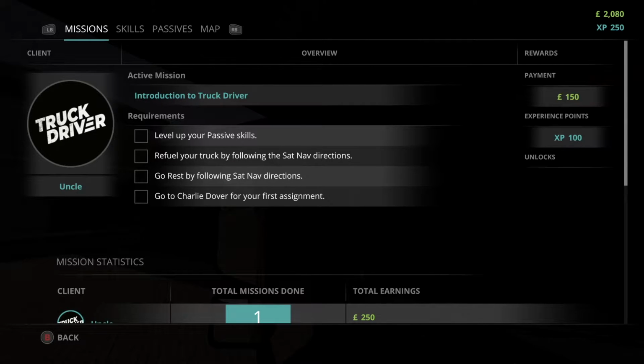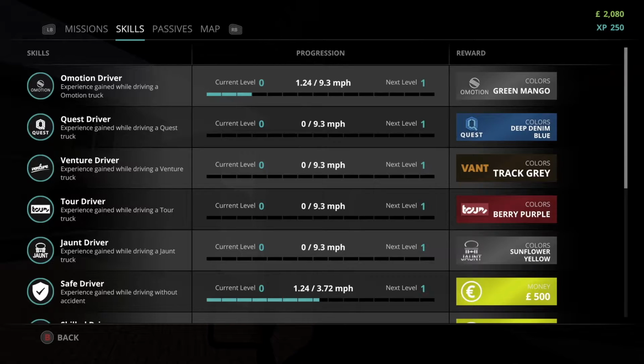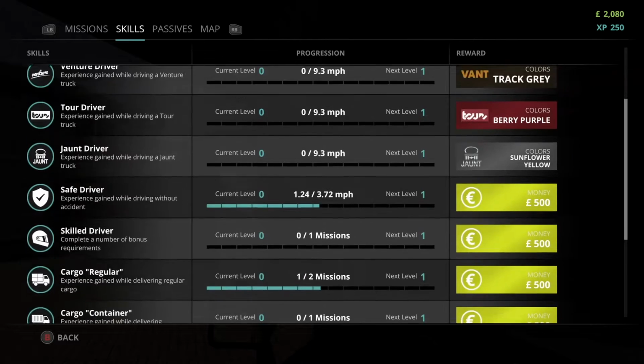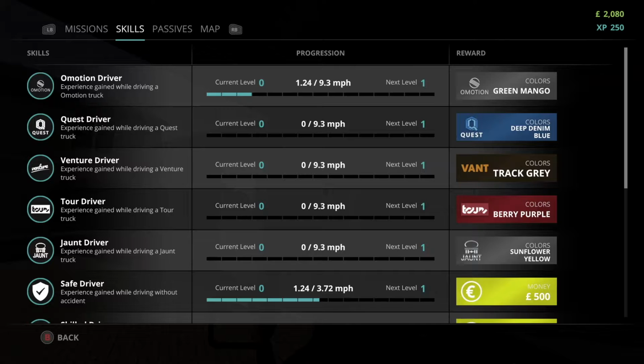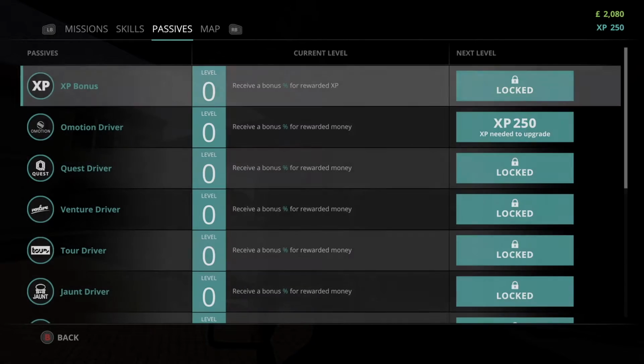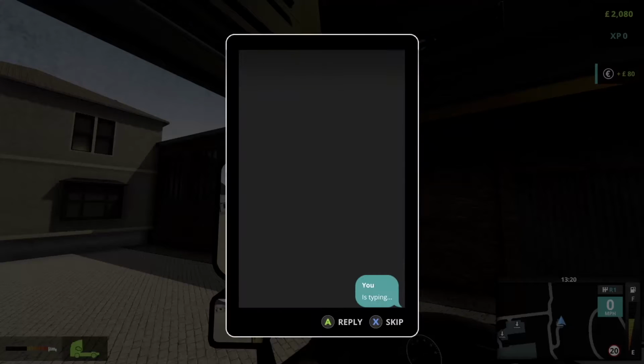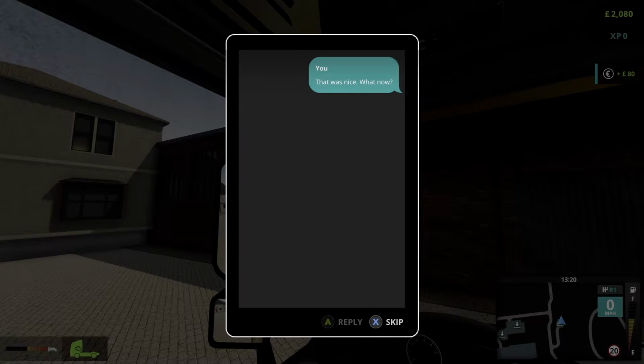And so this tells us what our missions are, requirements, etc. Okay, so we've got 250 XP, and I believe, what can we unlock? Can we unlock anything? I thought, oh, here we are, look, so we can unlock all motion driver. Not too sure what that means. But in order, if we do this, we receive a bonus percentage for rewarded money. So let's go ahead and unlock that one. You receive a bonus of 1% for rewarded money. That sounds good. More money is always a good thing. It means we can start buying new trucks and stuff.